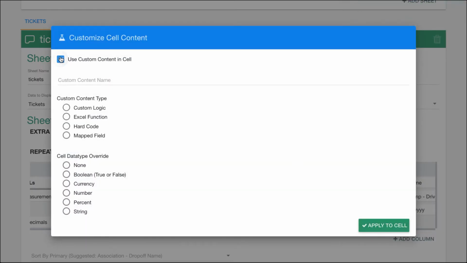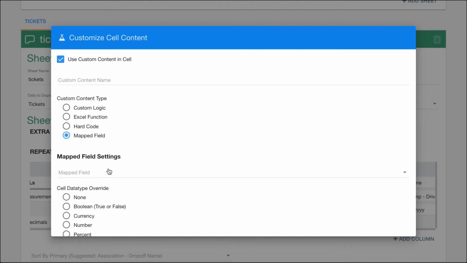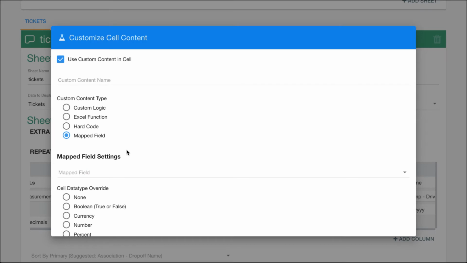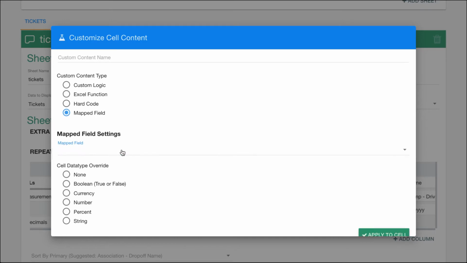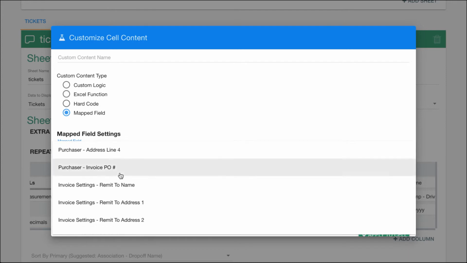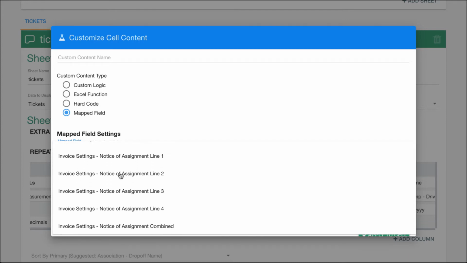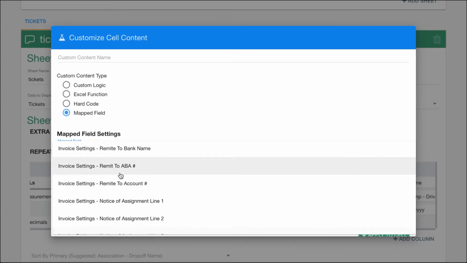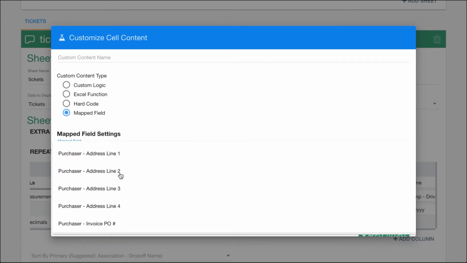content. So the next one we can talk about, let's do mapped fields, because custom logic is probably the most complicated. A mapped field lets you pull in information that is not necessarily tied to a specific individual ticket. Usually this is useful for invoicing. As you can see in here, this organization that I've set up has a bunch of invoice settings, some settlement ones, but we don't have those set up properly in the system.